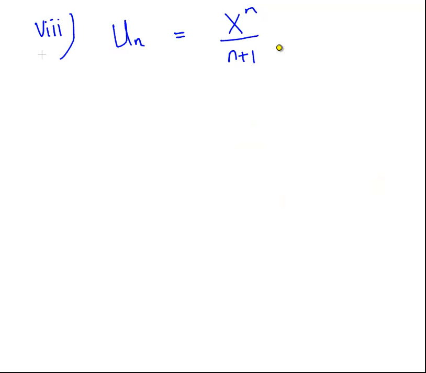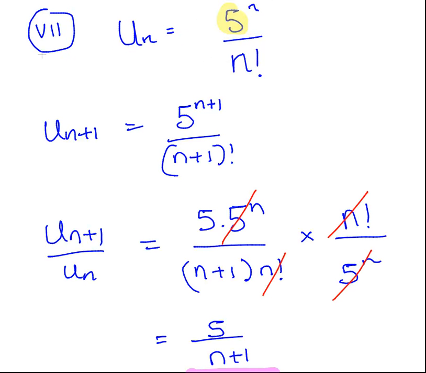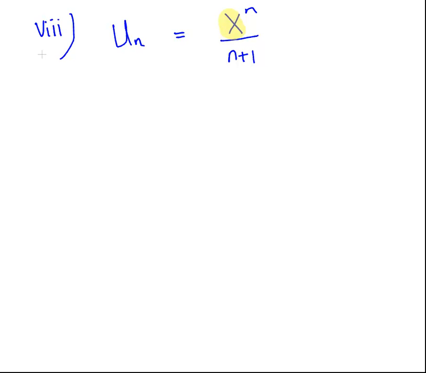I'll keep going. We've got 3 more. This is a sort of unusual one. We have the term x here, and that is intended to throw you, but really it's no different to the one we had in the last example where we had 5. It's just that x is something else, it's not n basically. So u of n plus 1 is x to the n plus 1 over n plus 2. When you substitute n plus 1 for n there, essentially all you end up with is n plus 2.